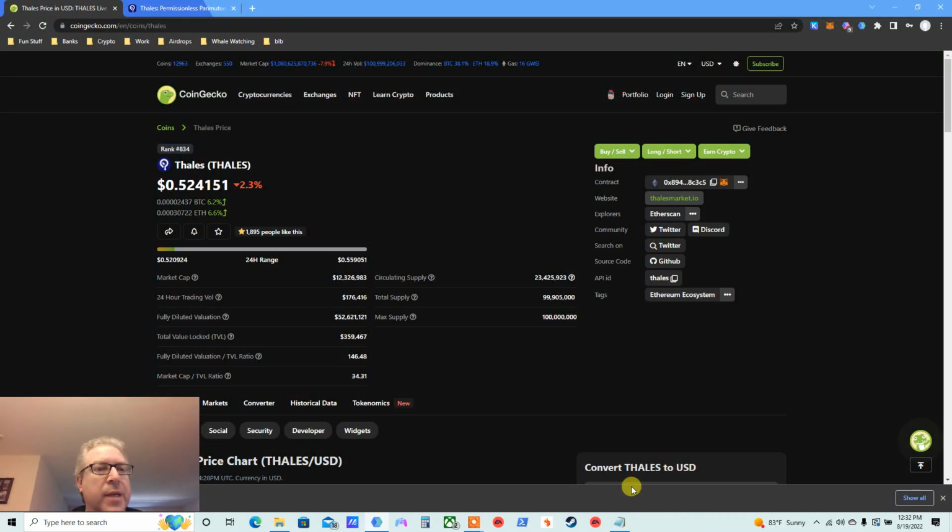How to make binary options on Thales on Optimism. This is the tutorial today.